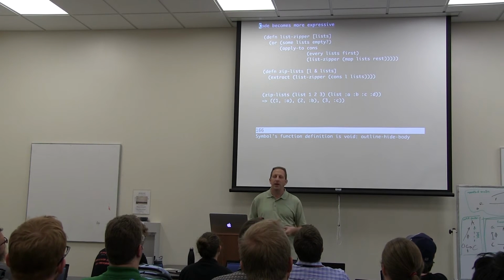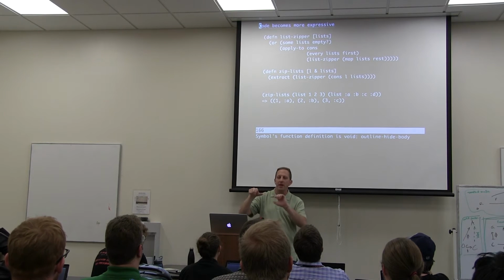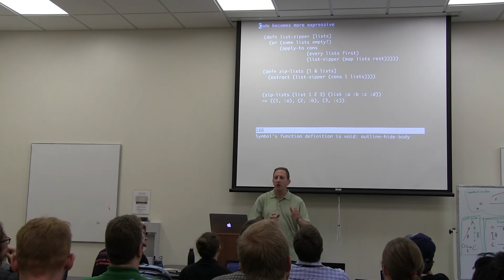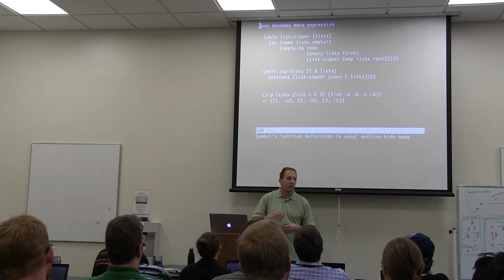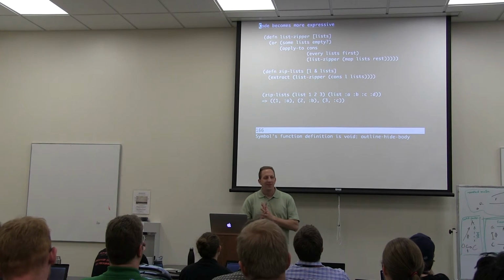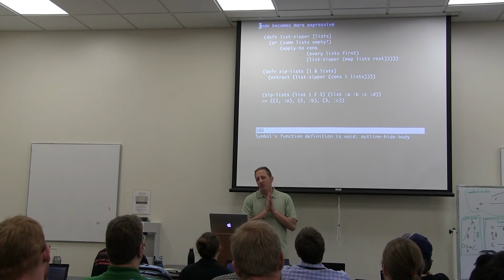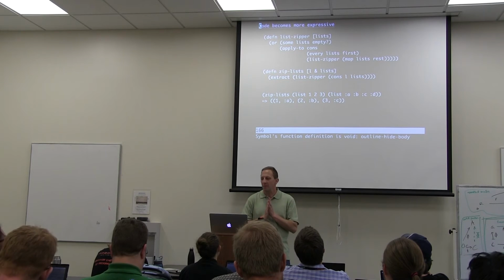By the way, I cut out a slide earlier. When you have a maybe value and you want the value inside of it, you use extract to pull that value out to get the plain value. And if you call extract on nothing, you get a core dump. So don't do that.